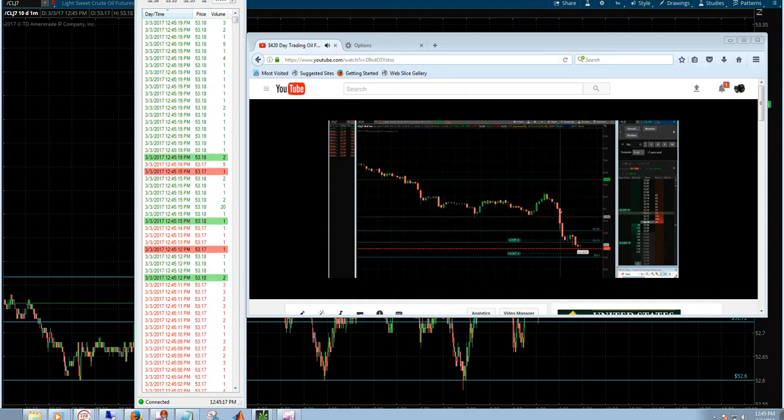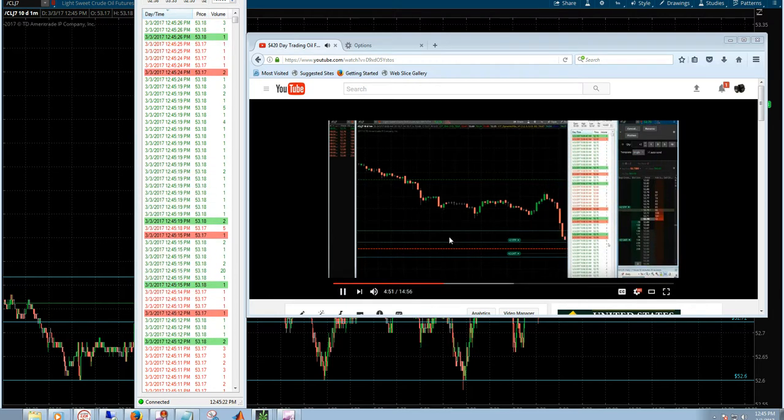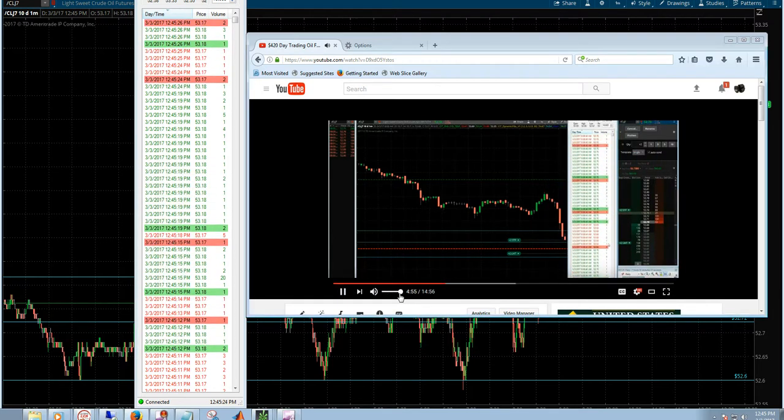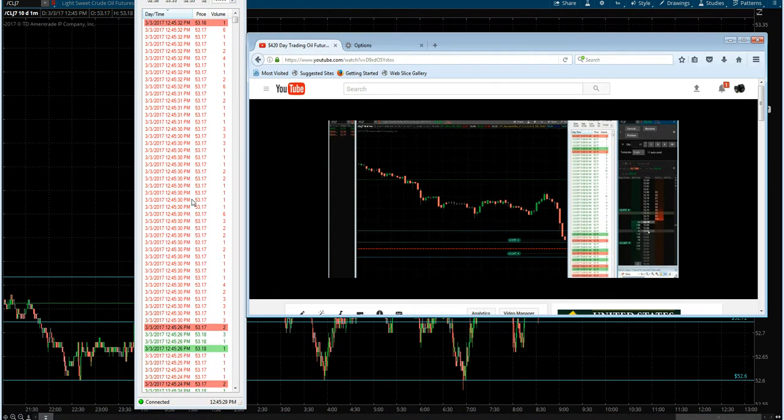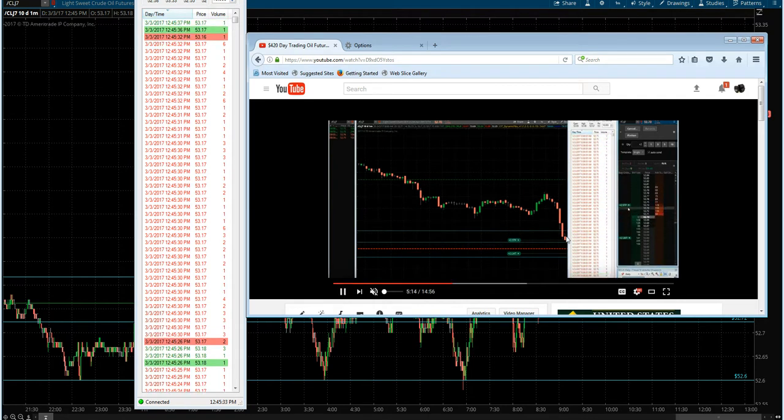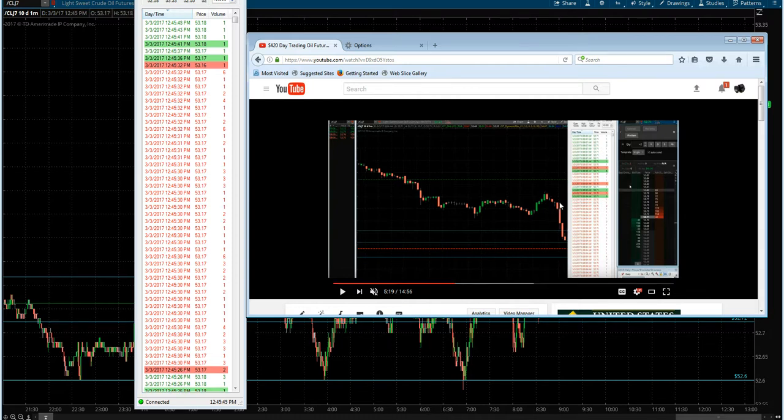I was hoping to slide like big candles like these. As you can see, it's small, and if I put the tape right here, you see how fast it's going. The tape is moving really fast compared to what's happening right now. So every time you hear me say, "Oh, the tape is moving really fast," yet the price is going nowhere, that's exactly what I meant. It's compressing at such a rate that normally if it's really true selling, you'll see it put out huge bars, huge range bars.